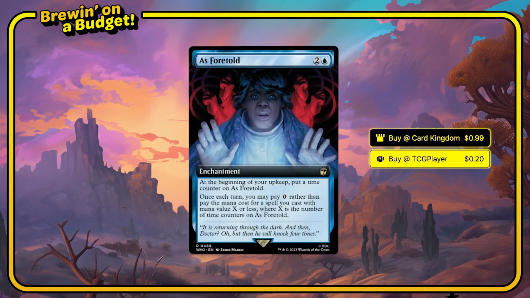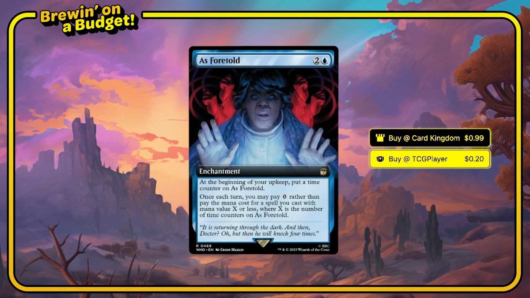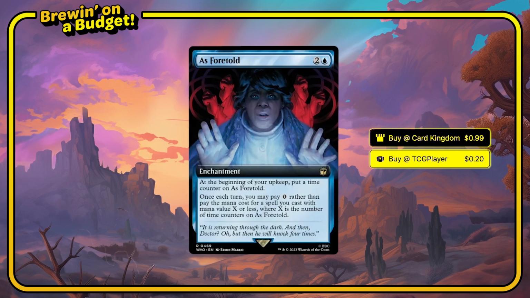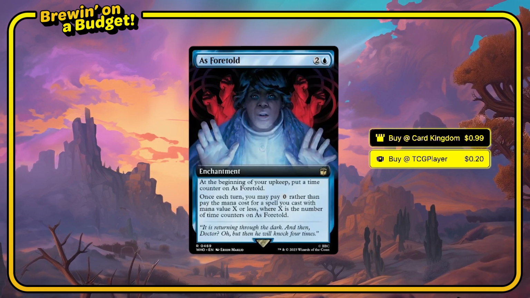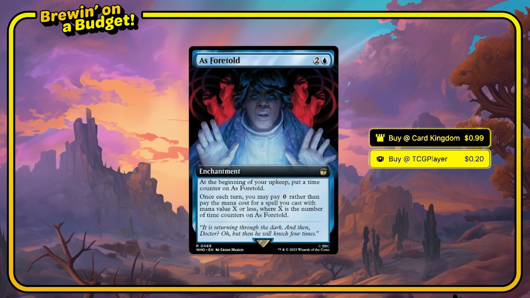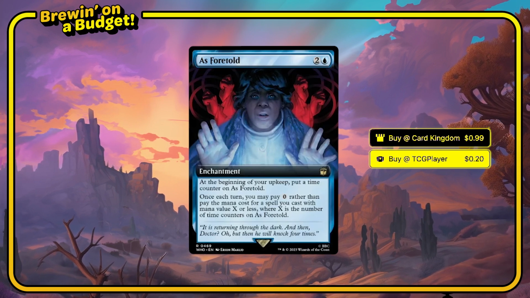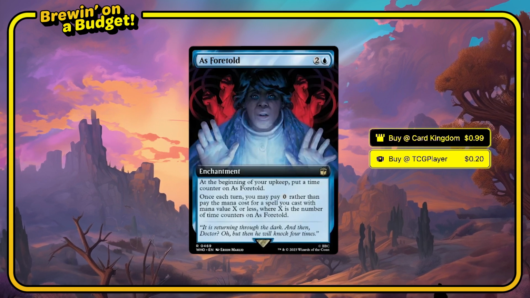As Foretold. This might be the perfect deck for this card. Upkeep. Put a time counter on As Foretold. Once each turn, you may pay 0 rather than pay the mana cost for a spell you cast with mana value X or less, where X is the number of time counters. So basically, you just load this up with counters, and you can cast a free spell each turn. This is how we plan on getting an expensive additional creature or enchantment out each turn, in addition to what we're casting.